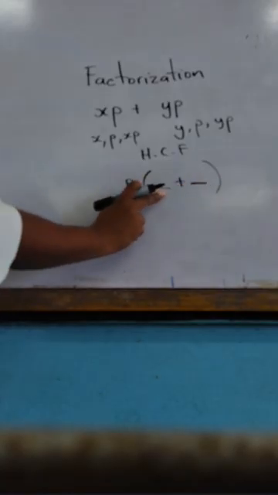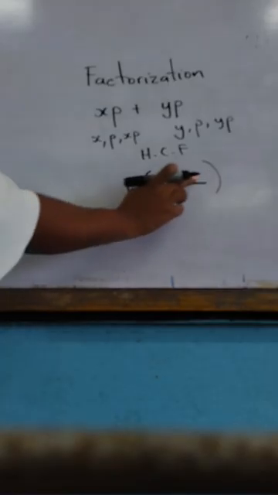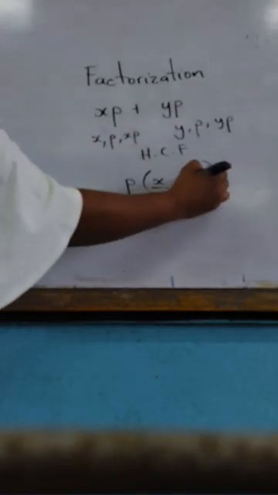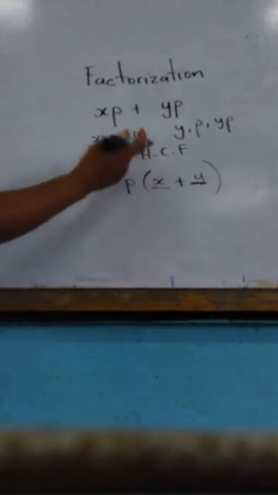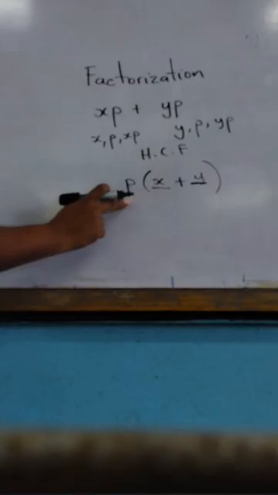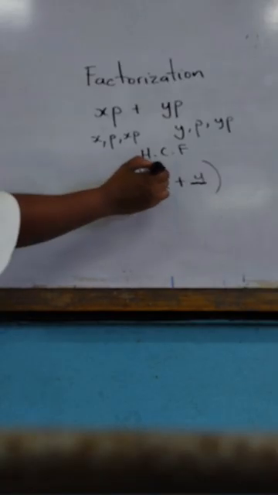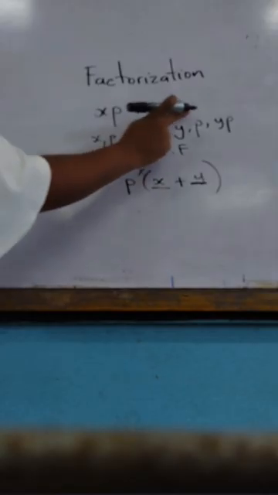What is p multiplying to give me xp? P would multiply x. What would p multiply to give me yp? It would multiply y. So in factored form, I take note that what they had in common was p. So p is the factor that I brought out. The other two factors which are written here are what p would multiply to give me the two terms that I would have had in the original statement. All right? So we're going to use that information to do some more complex factorization.